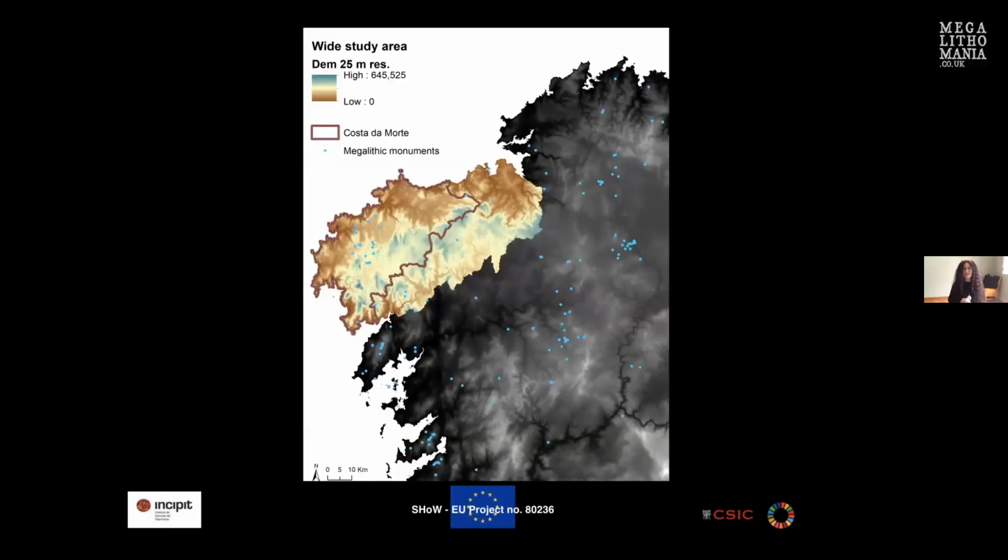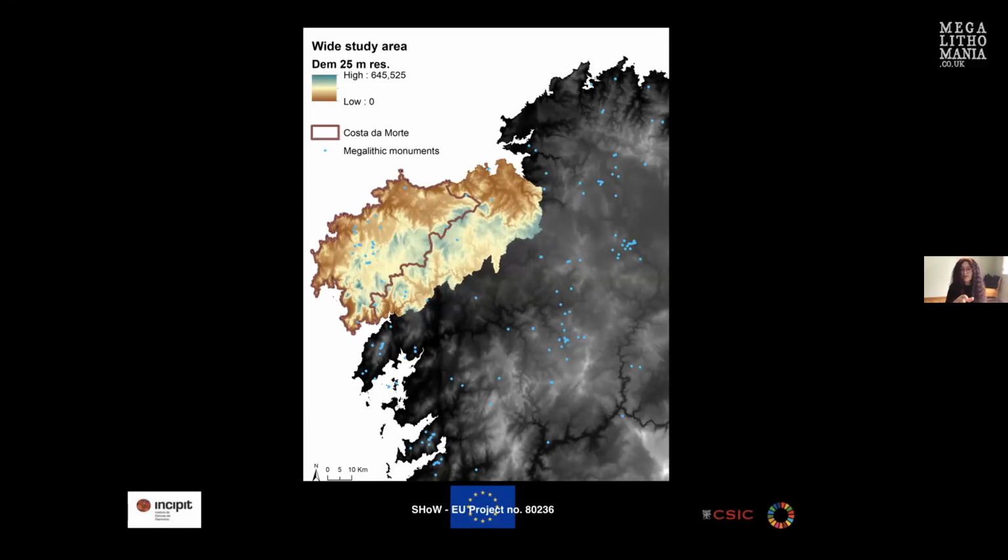So let's get into the study itself. The study area is highlighted in the brighter area there on this map, and the little blue dots are the exposed dolmens that we looked at within the bright area.